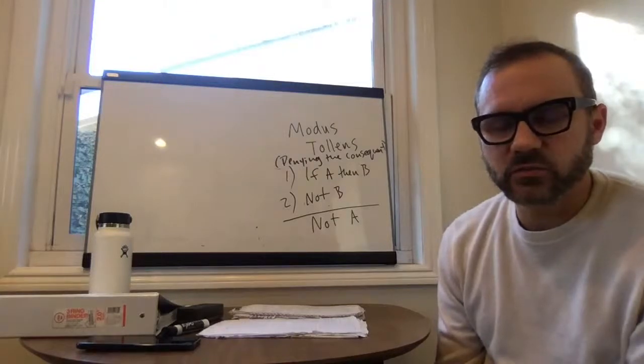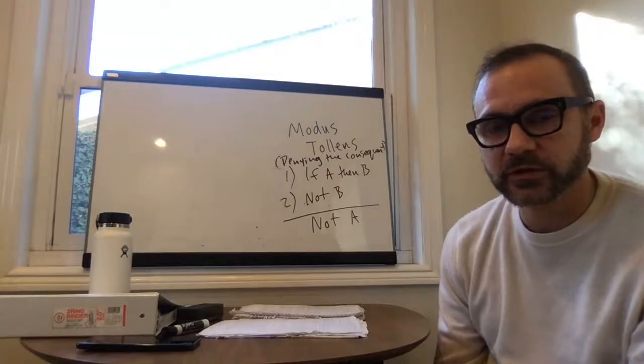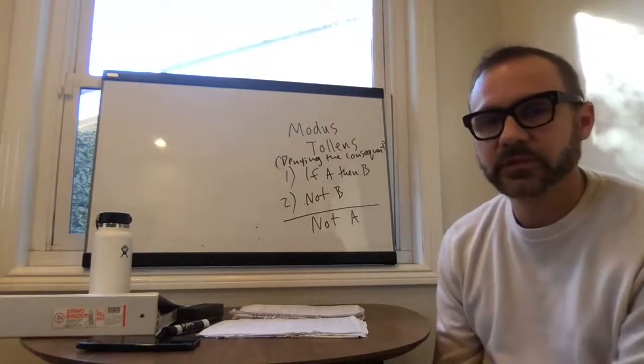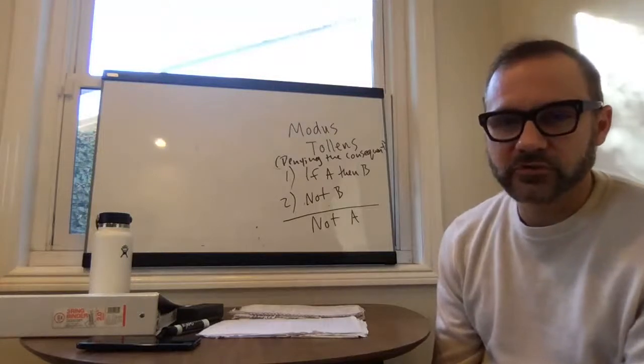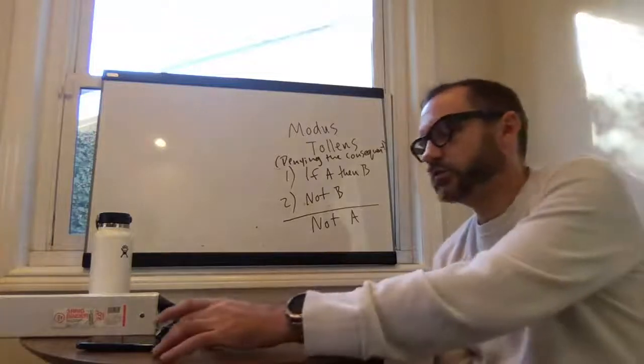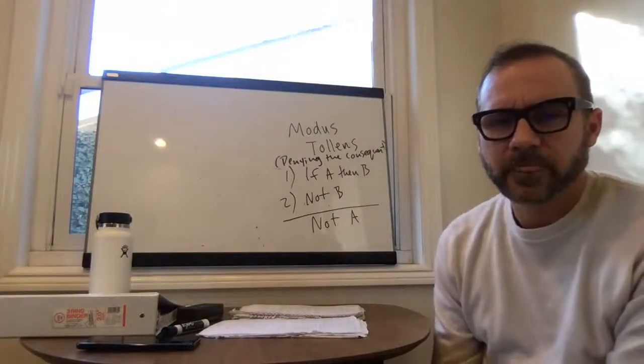Really all you have to think about to be creative is the first line, and from there everything else just goes automatically. So think of an if-then statement, and then proceed from there to deny the consequent, subsequently denying the antecedent. So let's see what you've got. Just hit me with the best example you can.